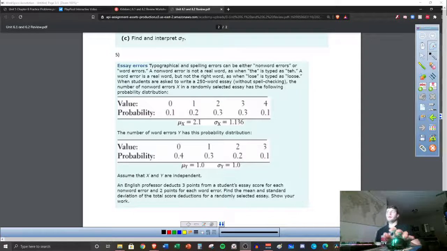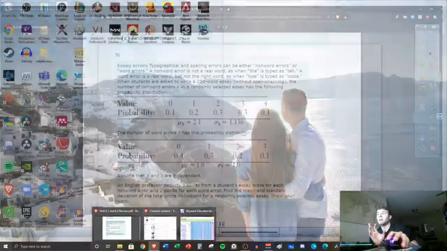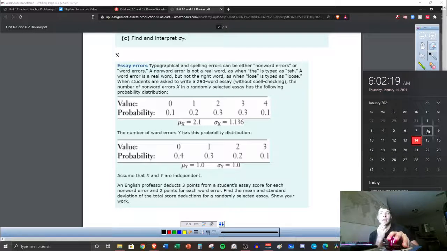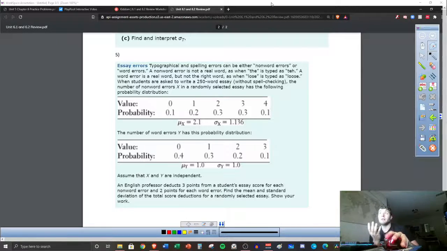All right, students, so I'm looking at this 6.1, 6.2 review worksheet that was due Friday the 8th. Those are in the grade book. And I would say everyone pretty much consistently missed this question here, okay? Number 5, which is understandable. It is a difficult question, but we're going to go back and fix it. That's the goal. We need to make sure that we understand how to get the answer to this problem.